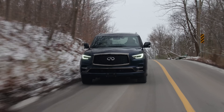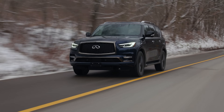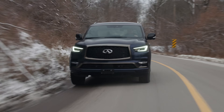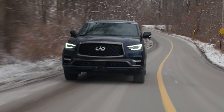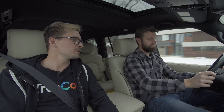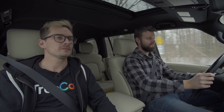The way this handles and performs on the road — the suspension is really comfortable, no issues considering it's body on frame. It's not as comfortable as an Escalade with air suspension, but no complaints. This is just a solid, nice, comfortable, easy-driving, easy-steering big SUV, and that's rare these days.